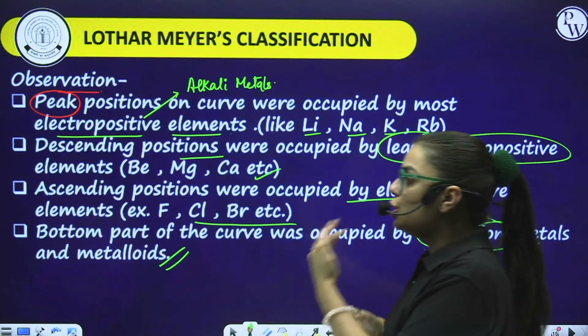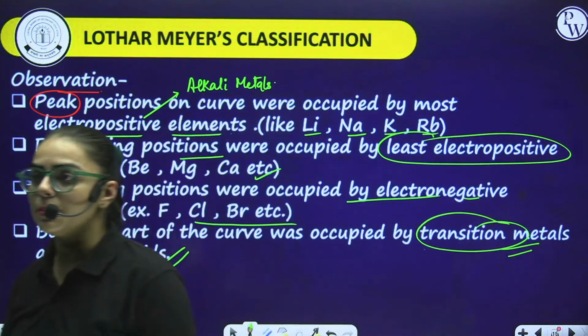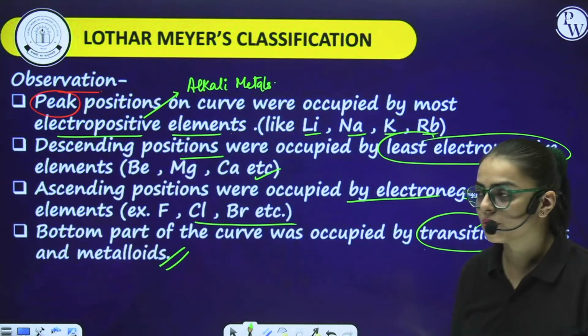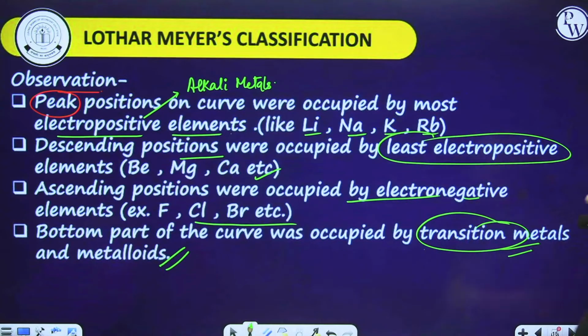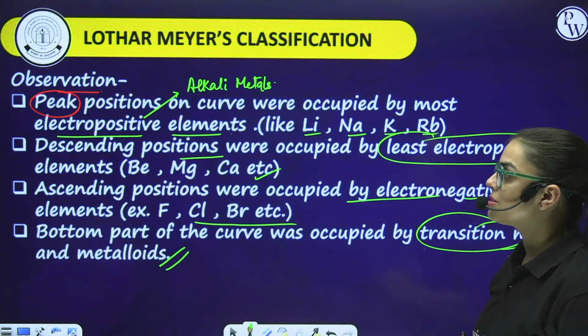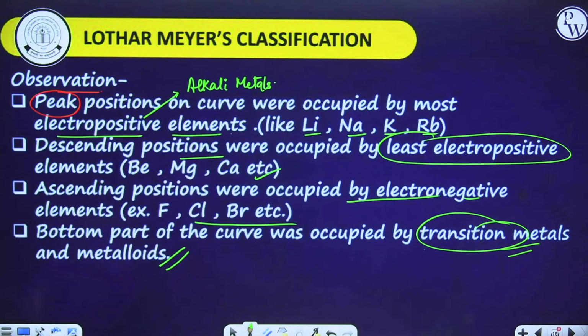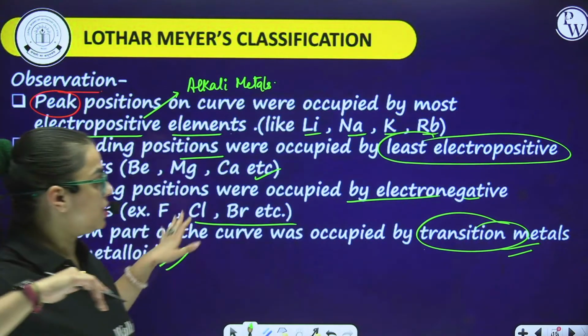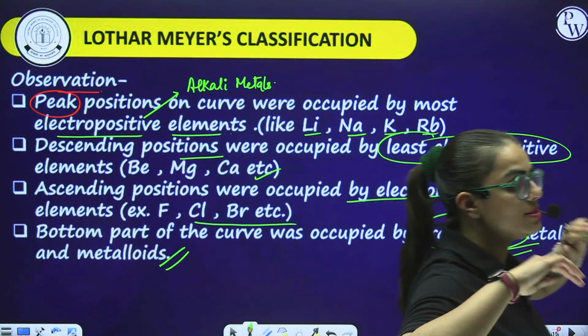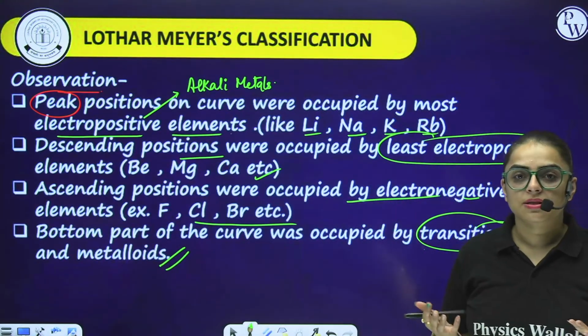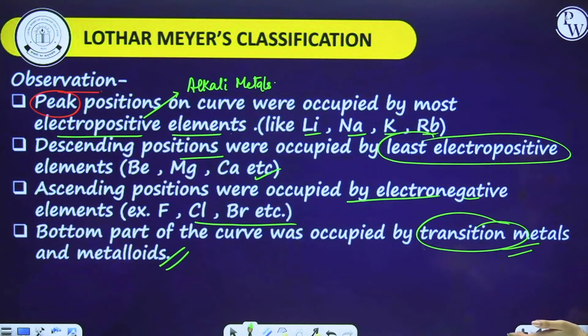It failed due to some exceptions it had, because it was not able to exactly provide the position of the inert gases also, right, students? So everybody, please write it down. This was about Lothar-Meyer's classification. Yes, everyone. Shall we move on to the next one? And also, it was not able to establish the concept for all the elements. It was not valid for all the elements.